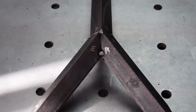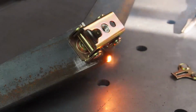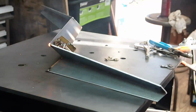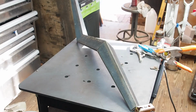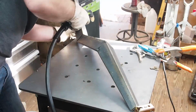I will simply tack everything together until I'm confident about the overall assembly. Then I'll go back and finish all the welds. After I have one of the legs done, I can use it as an armature for the other 3 legs. This way, I can be sure all of the angles are consistent.